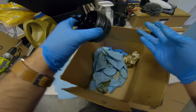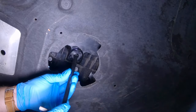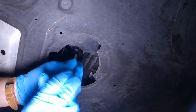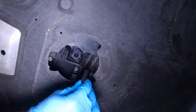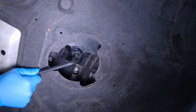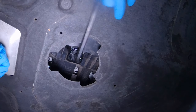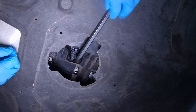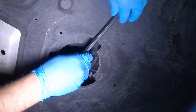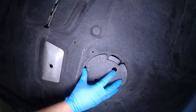By now most or all of the oil should have drained, so go back underneath the car and reinsert the drain plug. With this plastic one you have to be very careful not to over-tighten — the torque setting is about 7 Nm. I didn't have an adapter for my allen so I closed it by hand and just a little bit more, but do not over-tighten. This drain plug has a latching system so it won't back off, and there is an o-ring inside that I was not told to replace. You can replace this drain plug — they're about five to twenty dollars depending on how fast you need one.